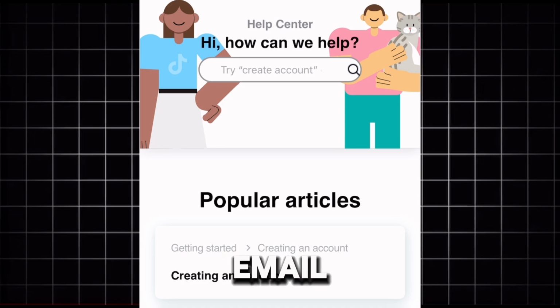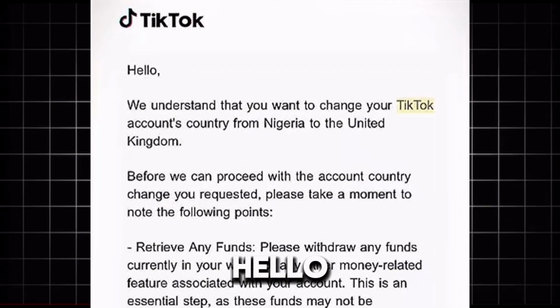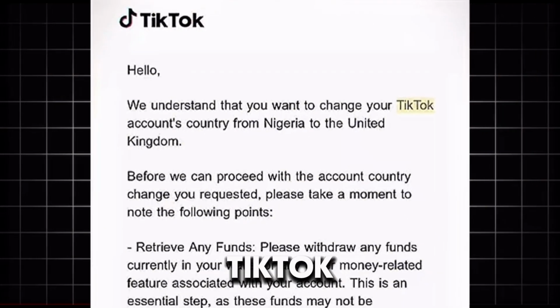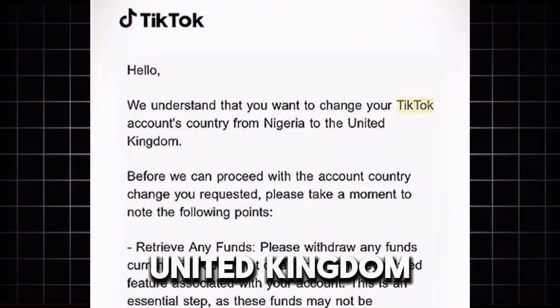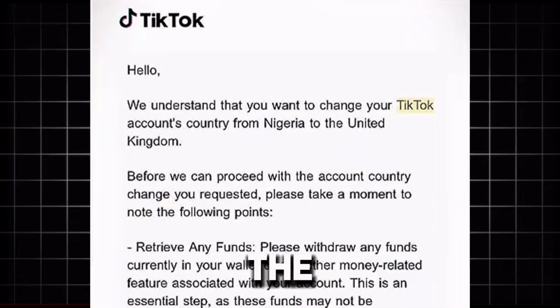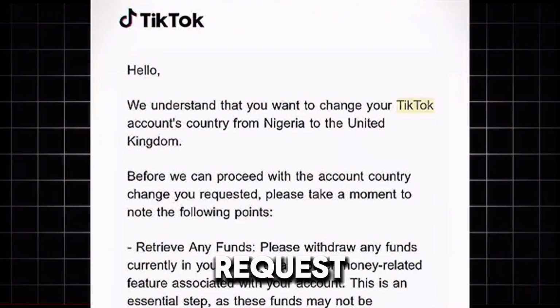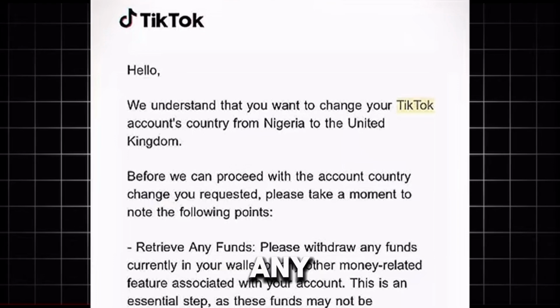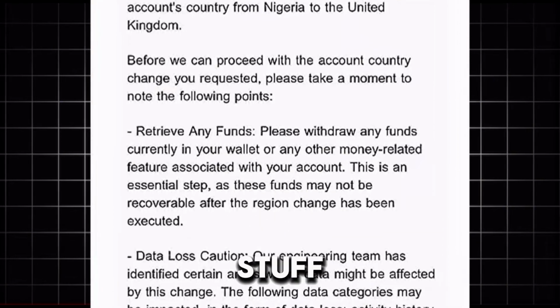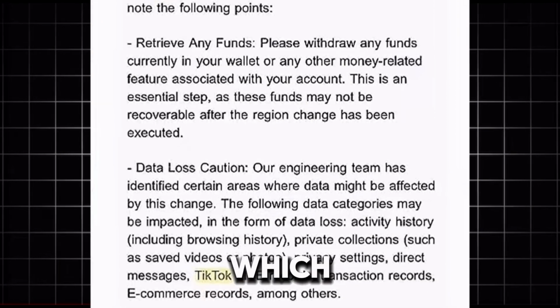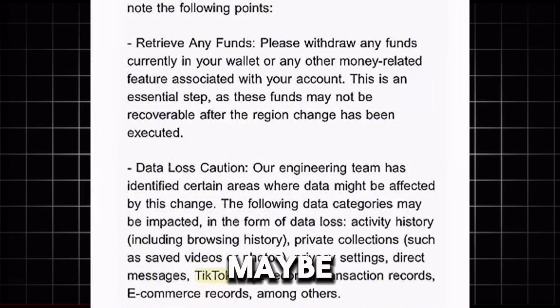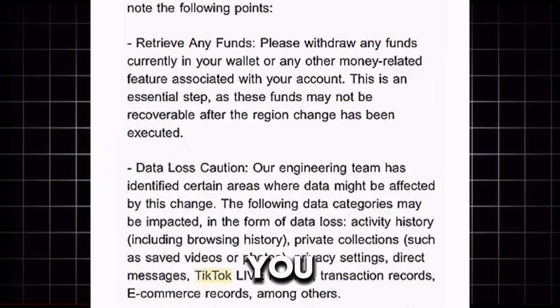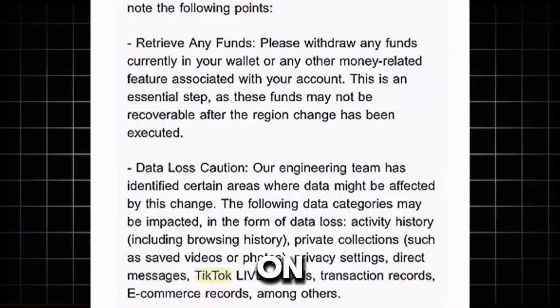Once you receive a mail like this, where they say, "Hello, we understand you want to change your TikTok account from Nigeria to the United Kingdom. Before we can proceed with the account country change request, please take a moment to note, retrieve any funds you have, data loss caution." Which is to say, you're going to lose whatever data or money you have in your previous account on the region.